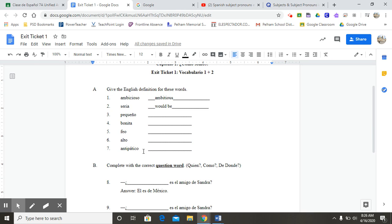Another one that came up was this one, alto. Literally, all you had to do was go to one of the first lessons. In the very beginning, I go over, and in fact, the last lesson I go over the words with you, one at a time. So you really don't have any excuses to use Google Translate. If you're using Google Translate, I can think of two reasons why you did it. One, you just didn't want to study the words. You were being lazy. Or two, you were in a rush to get the assignment in on time. Now, both things I can understand. That might happen to you. But it's really going to come back to haunt you, to be honest with you.